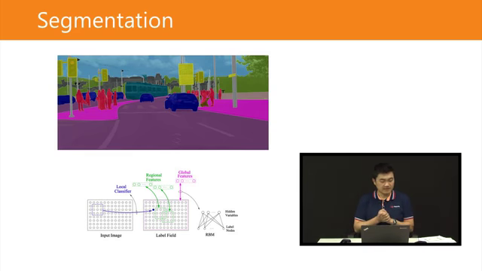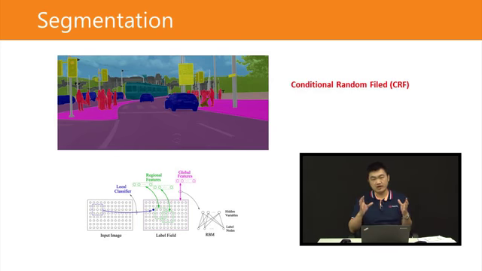Then how do we do segmentation traditionally? We use a graph. We use something called the conditional random field, which is a graph of different items. If you can see here, it's basically a table with many grid cells. Each grid cell represents a pixel or a superpixel, a group of pixels. Then you group these things together and say, hey, these groups of pixels are one kind of object. So they are one segment.